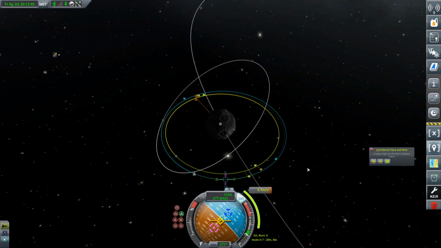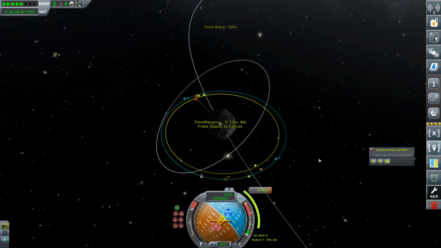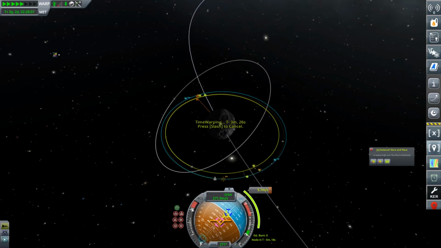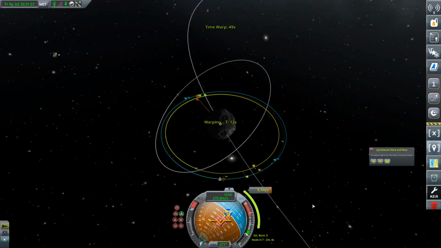A tiny amount of a burn, however, so we can forward to around about here. Doesn't have to be exact now because it's really very little that we actually need to change our orbit. So let's bring that in and let's just set ourselves to prograde when that happens. Sorry, retrograde. Retrograde it is. And estimated burn of zero. So yeah, we just need to point at the right place.